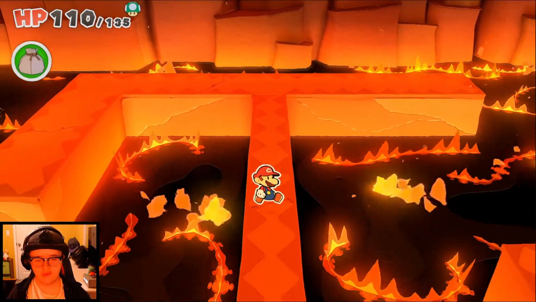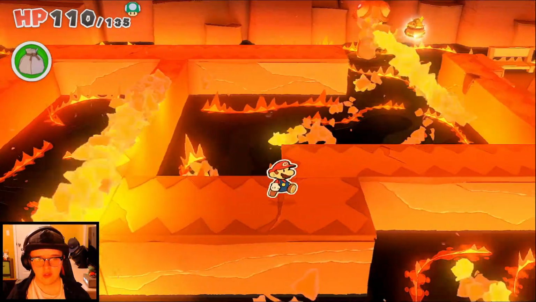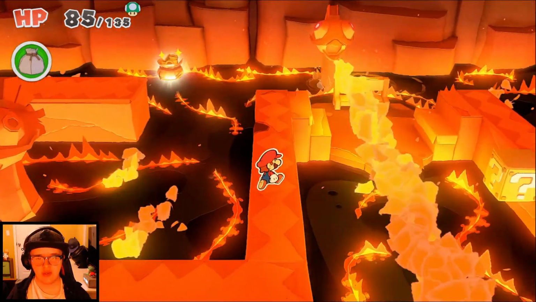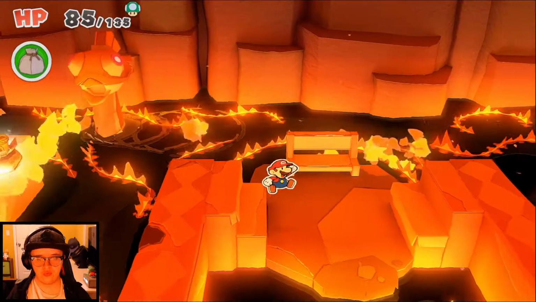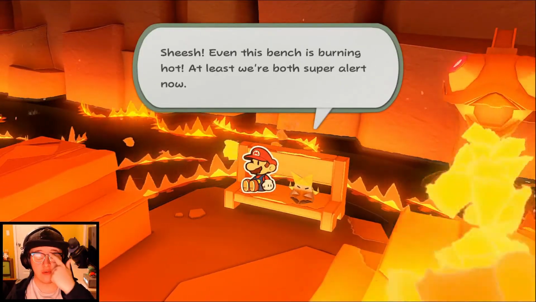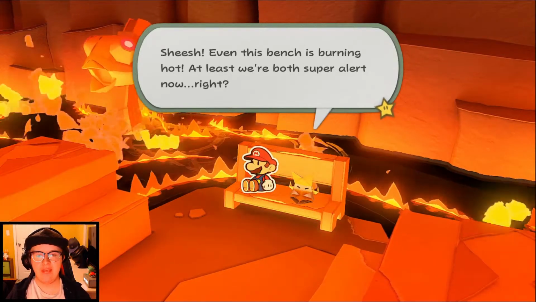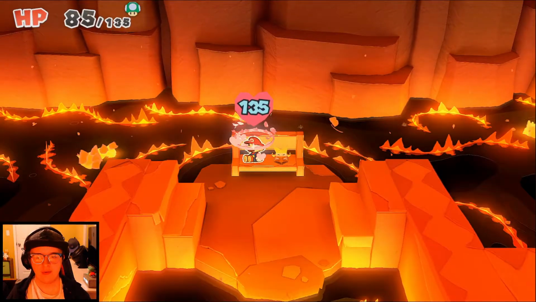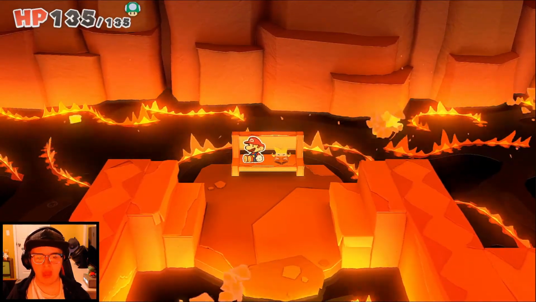This turned off, so it looks like we can go this way now. Keep going. Jump over that instead, get hit by it. Oops. Oh, okay. Let's heal on the bench. That's definitely a good thing to do. Jeez, even the bench is burning hot. At least we're both super alert right now, right? True. Well, at least we're full health again.